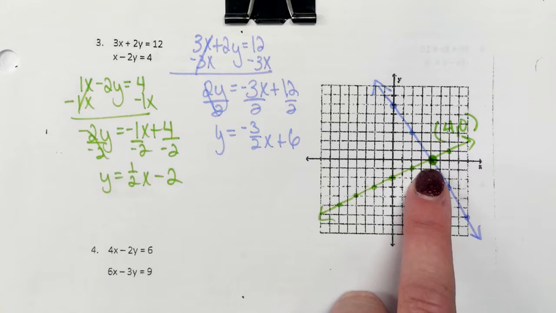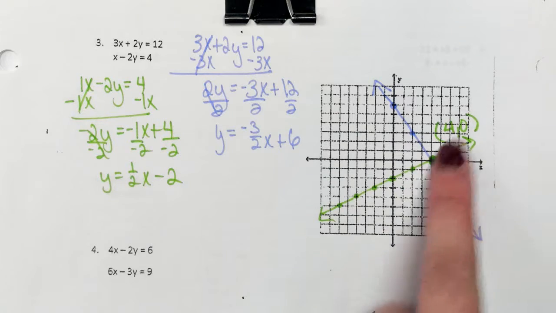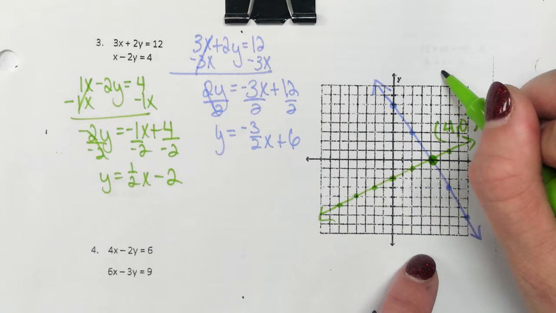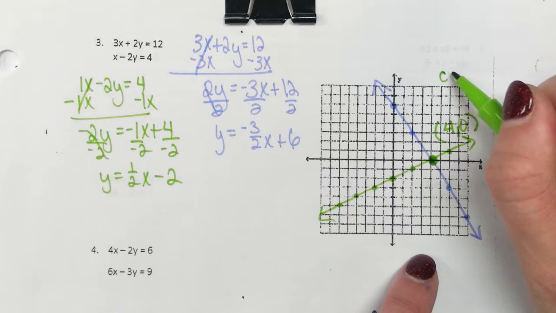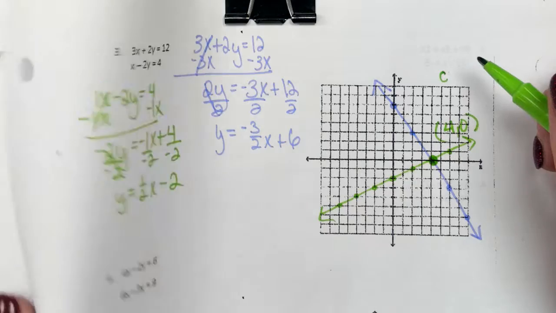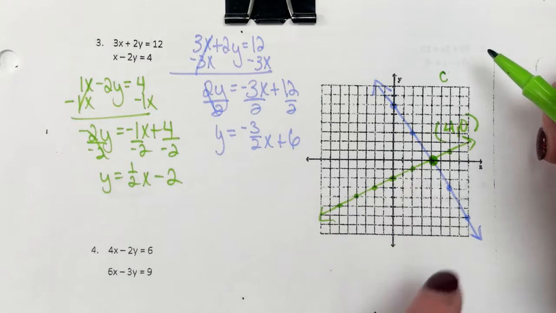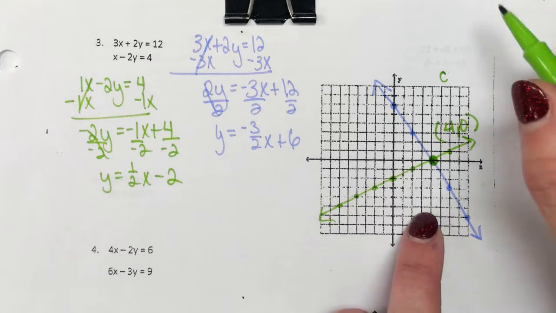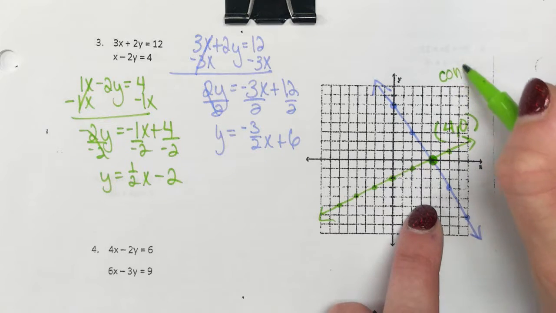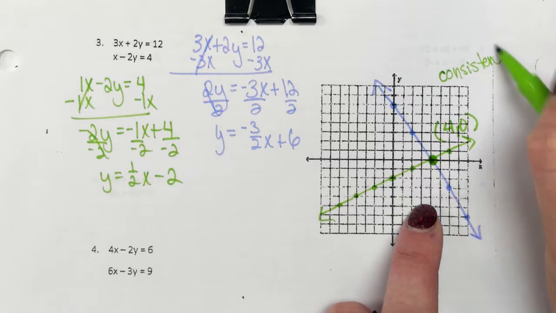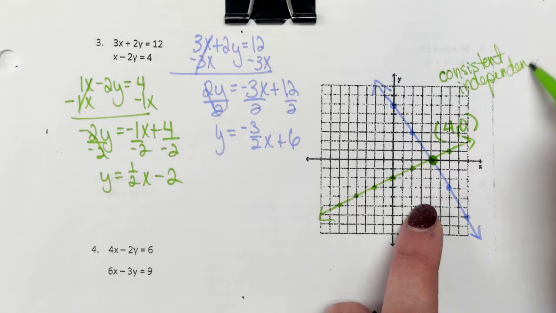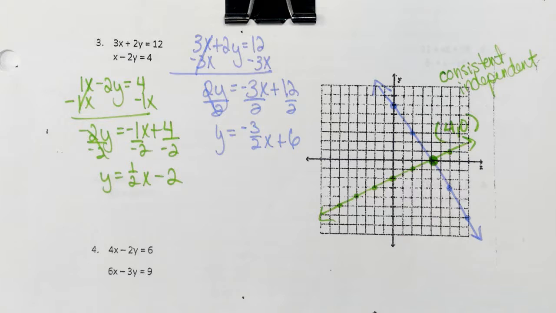All right, so Mallory, what do we call them? Look back at your cheat sheet if you need to. What do we call them if they cross at one point? Did you write down number 1? This is the same as number 1. All right, Aaron, help her out. What do we call it? So you're writing it down, Mallory? Okay. All right, y'all okay with that one?